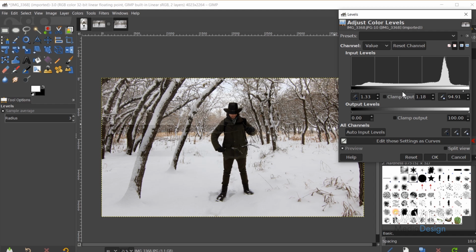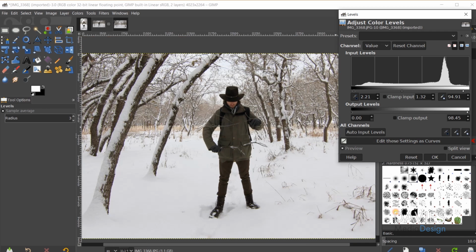I do have a tutorial on 10 steps for editing your photo. Definitely check that out if you haven't already. Come over here, crop the highlights a bit. And let's go over to the red channel here. And we'll move on to green. So there won't be a ton of edits with the green because there's not a whole lot I want to do to the green colors. And finally, we'll move on to the blue.